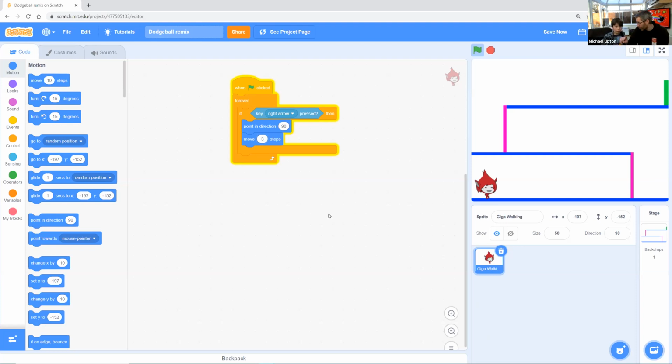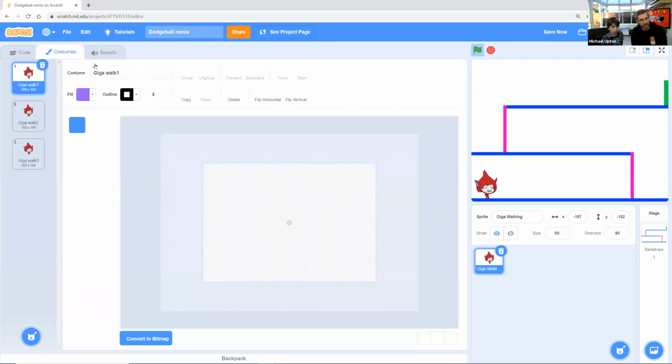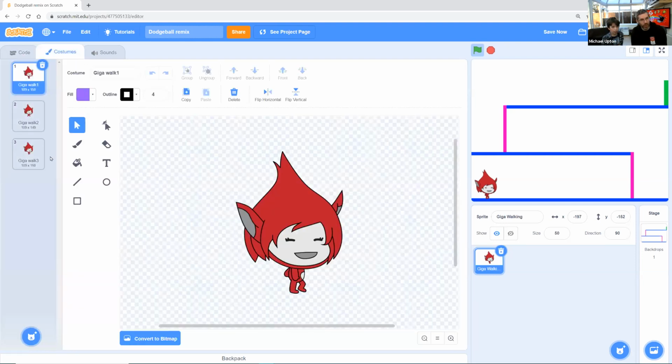And because she's got lots of costumes, if you go into costumes, you can see it. You can click on the costumes tab for me. There you go. She's got lots of different costumes. That's for the animation. There you go. Okay, so go back to the code and we'll show everybody how we make it. Okay, there you go. That's the code.